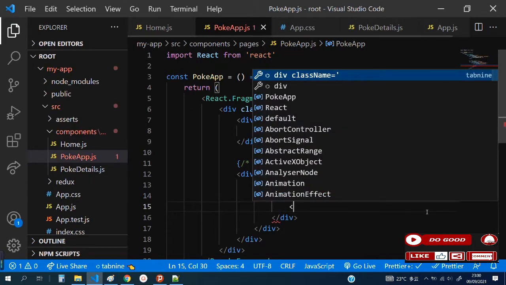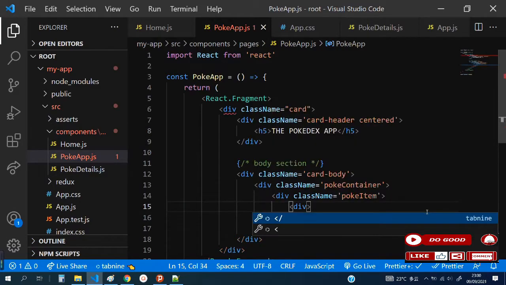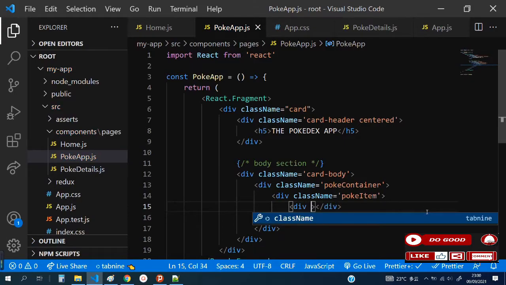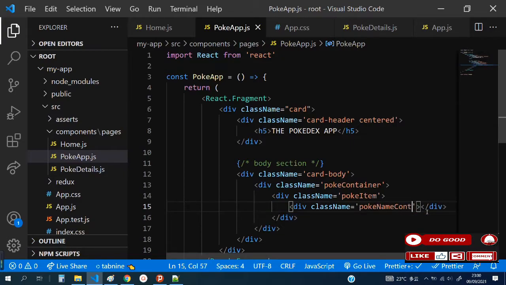We need the Pokemon. So let's get a div and call it class name equals poke name container.